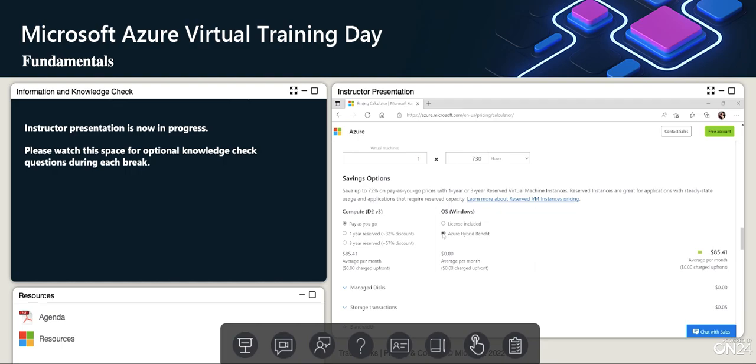What if we combine both the reserved instance and the hybrid benefit? Well, then we go from paying $152.57 all the way down to $37.05. I mean, we're getting this virtual machine on clearance. What a deal! And that shows you consumption matters, right? How we're paying for this or how we're saving money on this is going to determine and factor into our cost. Let's go ahead and reset back to the standard.